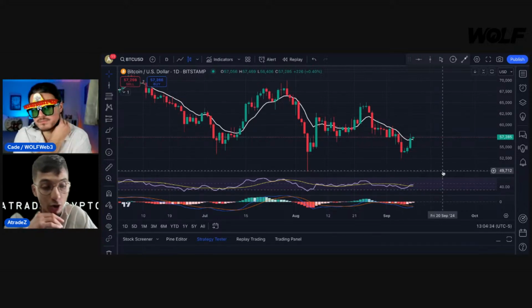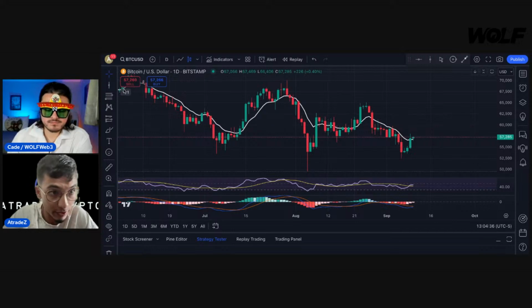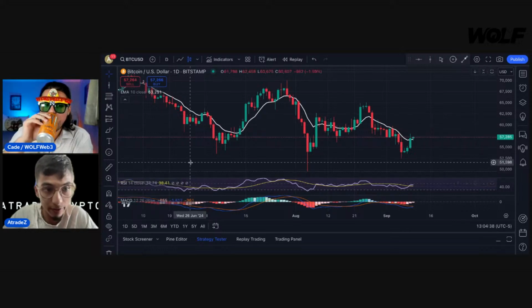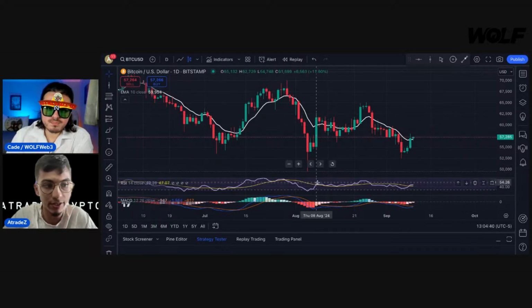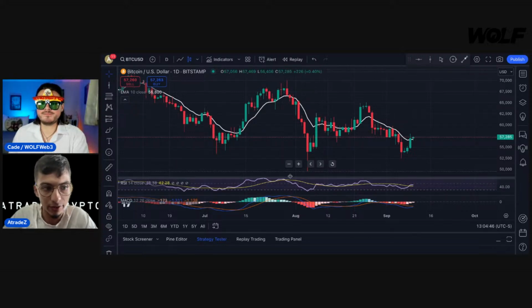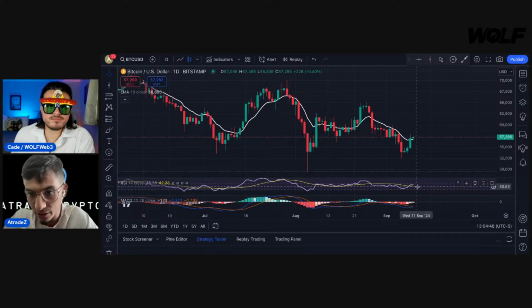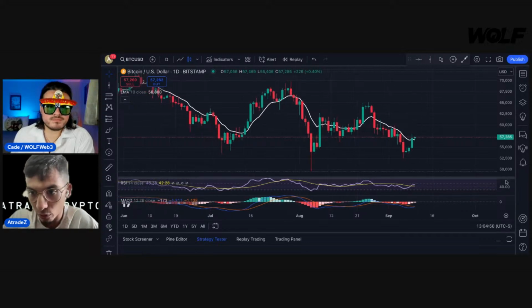So RSI would be this. Here, let me leave these on so you can see. This is RSI right here. RSI is the Relative Strength Index, and it's an indicator that measures the speed and size of price movement in a stock and other assets. It basically tells you if the stock is oversold or overbought.